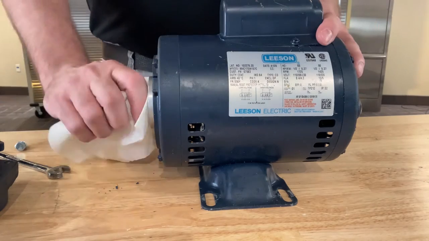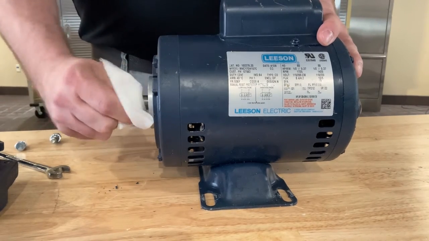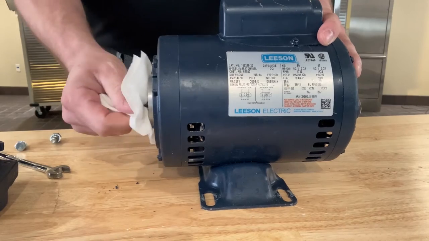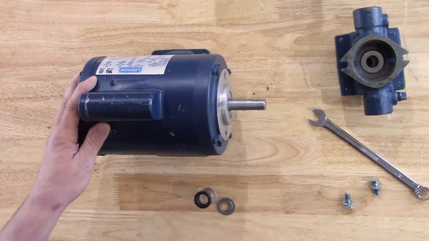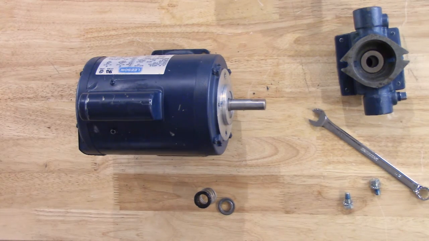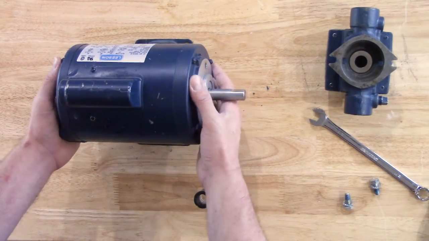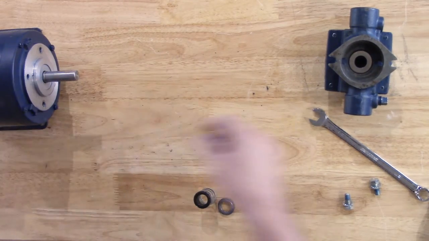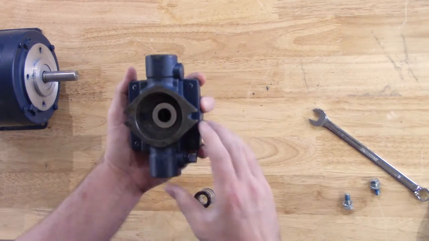Be sure to wipe off the shaft of any oil or grease residue to ease the new seal kit installation. If replacing the motor, this step will not be necessary. Now that we have them separated, we can set our motor to the side and turn our focus to the pump itself.